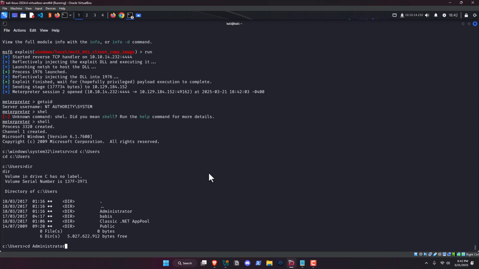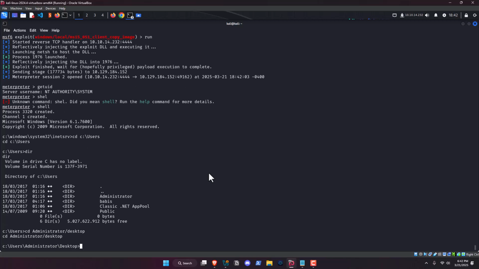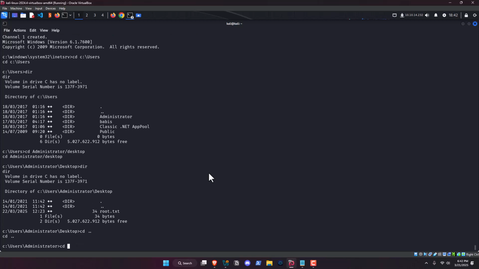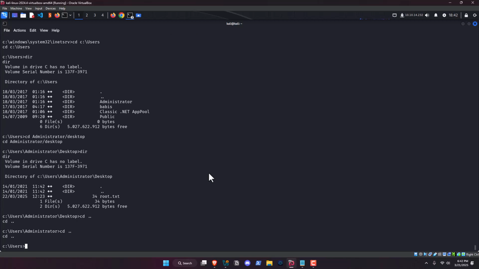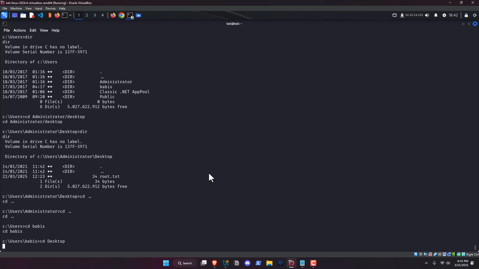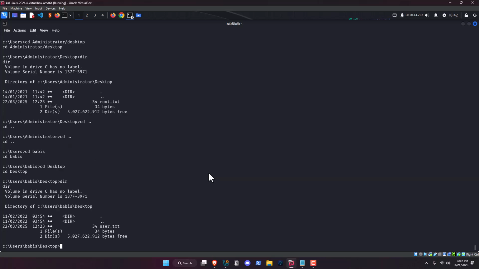But just to show you that we can get to the flag, we're going to go there. So if we do a dir, you can see there's the root.txt. I'll back it up. We can go into cd Babis, cd Desktop, and we can do a dir. And there's the user flag. So we got the user and root flag.